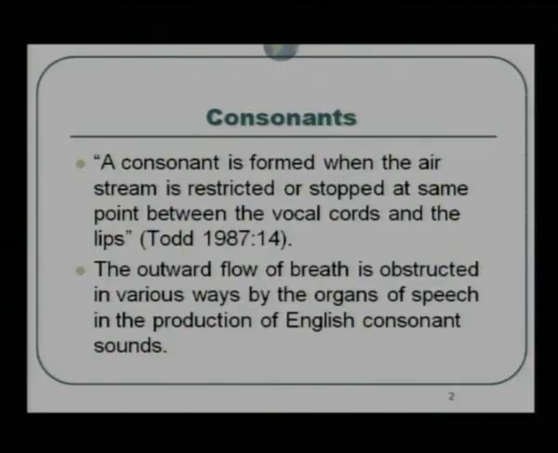Now, a consonant is formed when the airstream is restricted or stopped at some point between the vocal cords and the lips. If there be obstruction just in the air pipe or the mouth, this comes out with the consonants. However, in the vowel pronunciation, there is no obstruction at all. So the airstream passes very smoothly in the air pipe and the mouth.